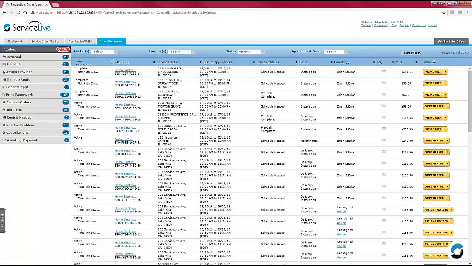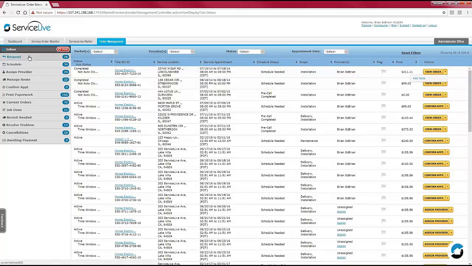Lastly, to the very right-hand side of the screen, we have an Actions column. There are two types of actions available in each link. These actions will differ depending on what link you are on, but will always be available. The main action is the large button here and points you towards the next step that's needed to be taken based on the status of the order. We also have secondary actions available under the drop-down arrow.